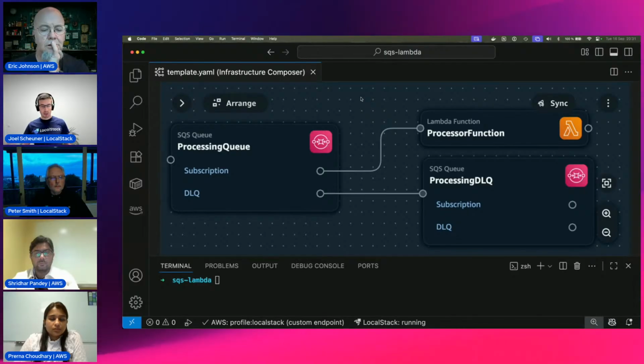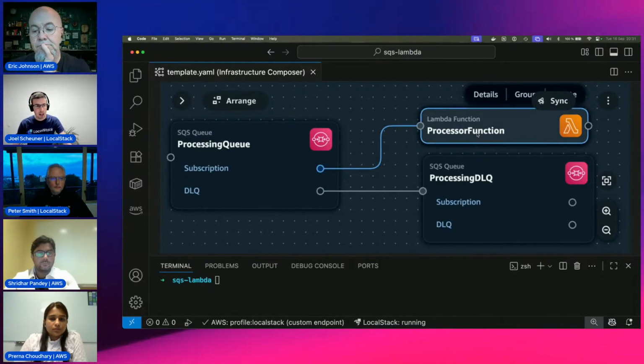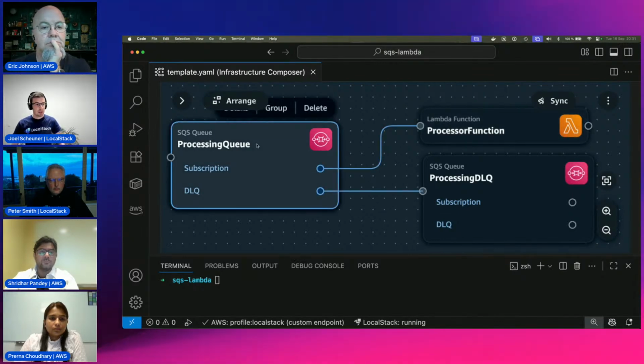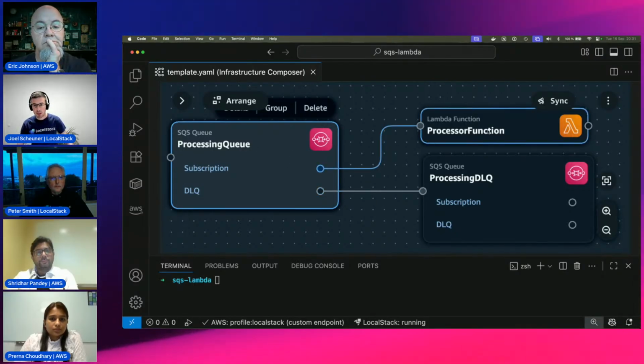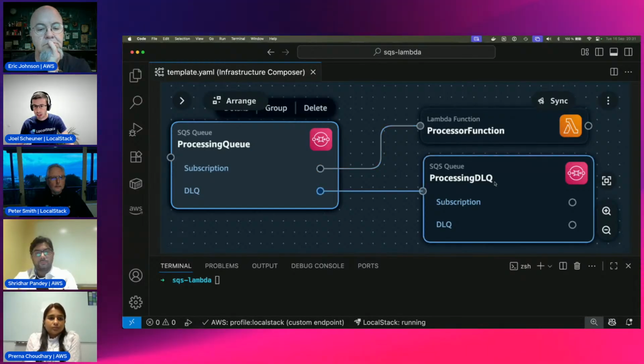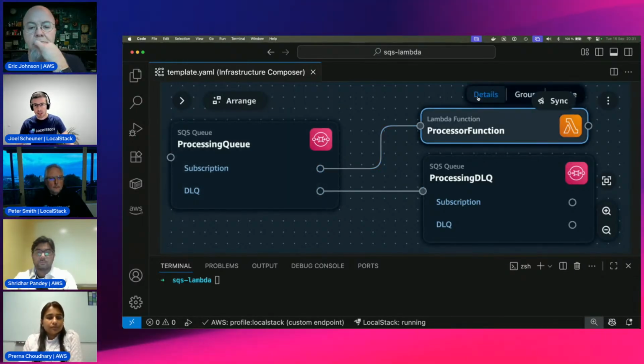We have a serverless application with a processor Lambda function, and that Lambda function is subscribed to a processing queue. It's an SQS queue, and whenever I put an entry into the queue, an event source mapping will be pulling from that queue and invoking the Lambda function. That latter queue is not really relevant in our example.